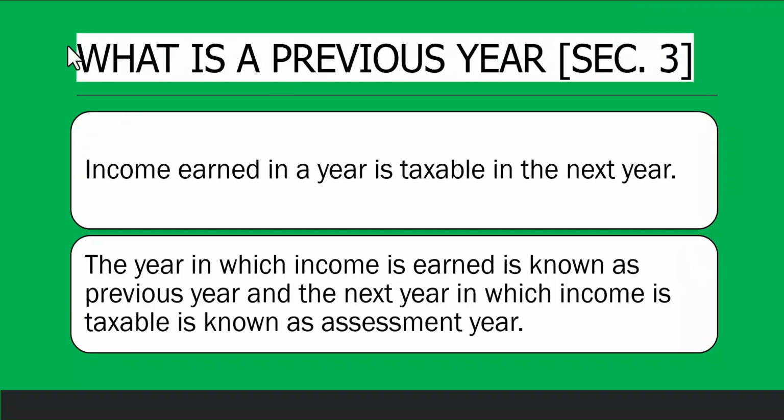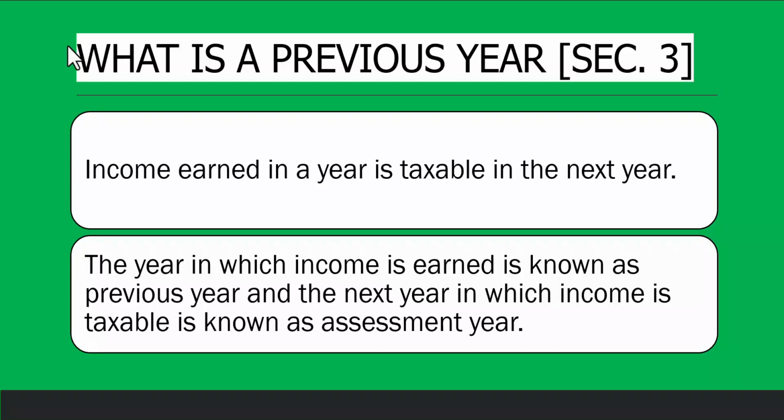So, what is previous year? Income earned in a year is taxable in the next year. The year in which income is earned is known as the previous year, and the next year in which income is taxable is known as the assessment year. So it's very clear that there is always a previous year and an assessment year.